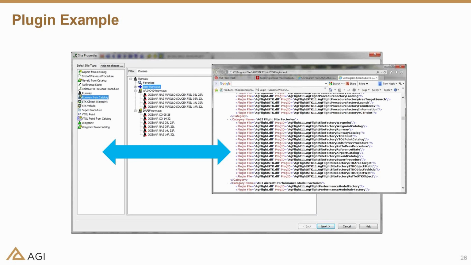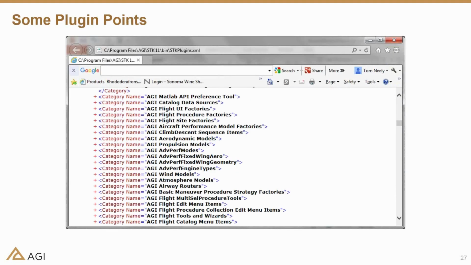There's a process in place. You put them in certain places on your hard drive. SDK finds them and then processes them, and then it knows how to form the connections within the software for when we're looking for what's possible as far as plugins. We go off and find your categories. We load those objects and present them as if they're built in. And right here, we're showing you just some of the plugins that we offer out of the box. And as I alluded to earlier, you can create your own plugin categories. You can create your own systems that have their plugin points that your users can extend.